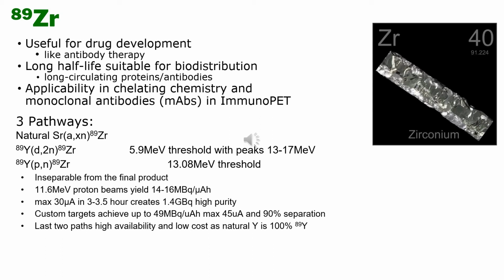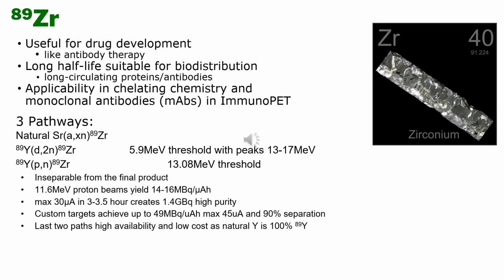When a proton beam of 11.6 megaelectron volts or greater is used, there's also the co-production of yttrium-88. This nuclide can be separated with chemistry processes. However, as described before, the more steps added to the procedure, the less desirable the entire process is. As the energy of the proton beam is lowered, however, the yield of zirconium-89 also lowers. Proton beams less than 10 megaelectron volts produce insufficient quantities of zirconium-89.